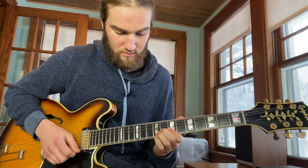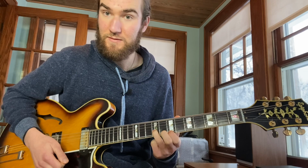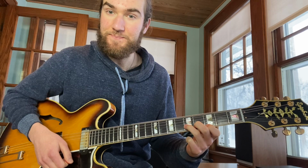Kind of playing around with the melody on double stops and E. So just connecting my fifth down to my third, and then flat seven to adjust back to the A7 chord. So just working through that, I'm going G and E, F sharp and D, C sharp, F sharp and D, back up to G and E. And that's going to lead me back into my melody.